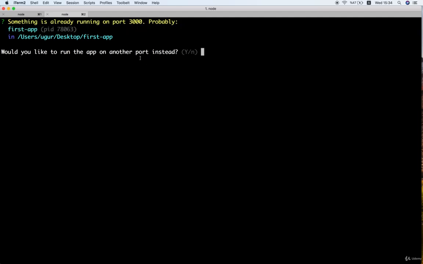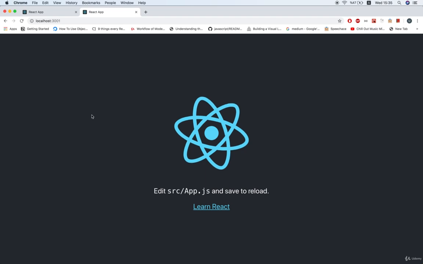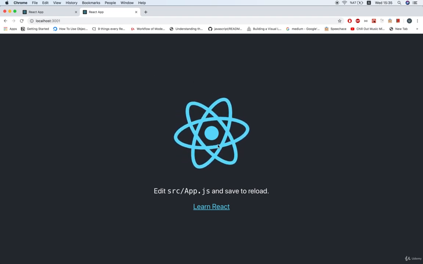It's telling me, hey, there's something already running on port 3000. So if you see this message, you can either stop the other server, or you can say, yeah, go ahead and run my React application on another port. So I'll just put in yes, and then it will start up on port 3001 instead. So if you already have something running on port 3000 on your computer, just be aware that you might have to use a different port.